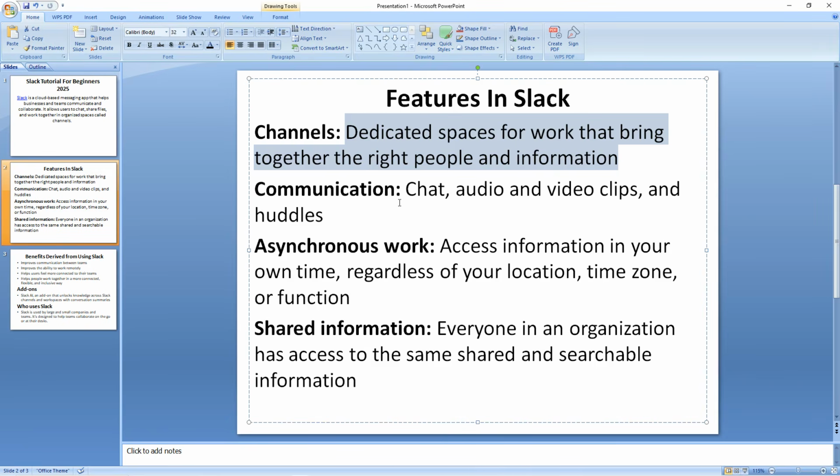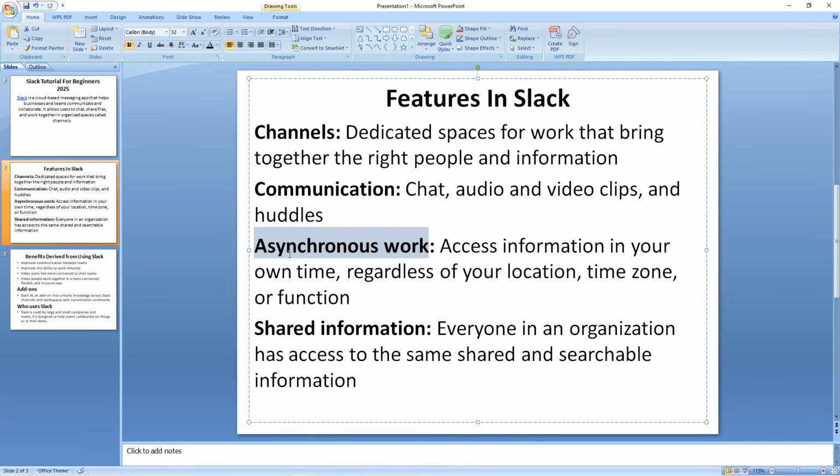Okay. Then we also have the communication, which actually is a feature in Slack that offers you things like chats, then the audio and video clips, and then the huddles. So the huddles actually is more like your early morning drills where you will talk about what you are planning for the day, and then your chat is the texts that you exchange. Hello, how are you? Are you at the office yet? Okay, did you bring breakfast? I'd like to come take some breakfast and all of that. And then this audio is more like you have your audio, sometimes you can actually make voice notes and share with your teammates, trying to pass information to them.